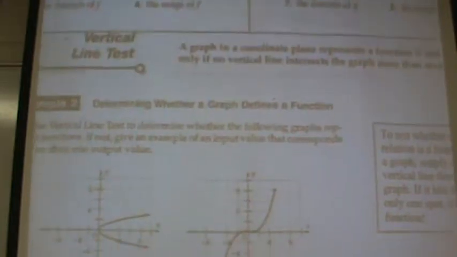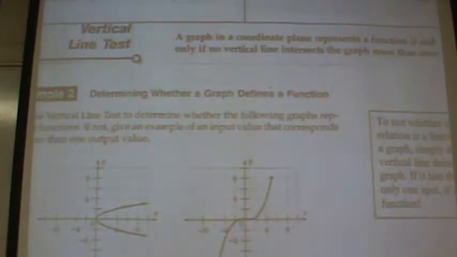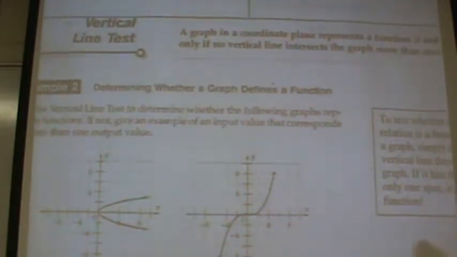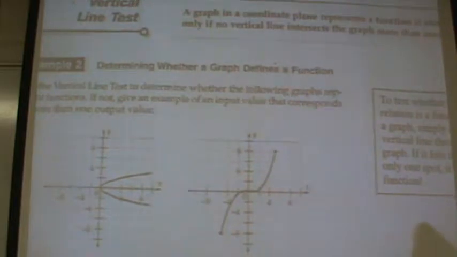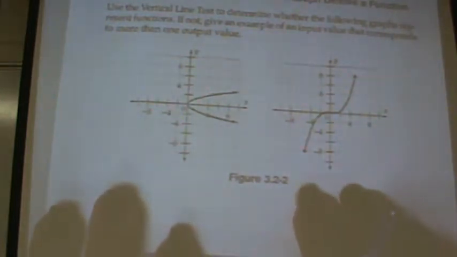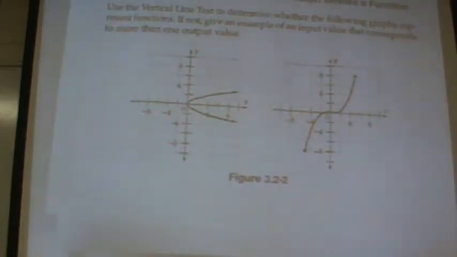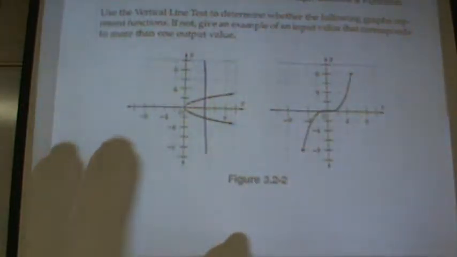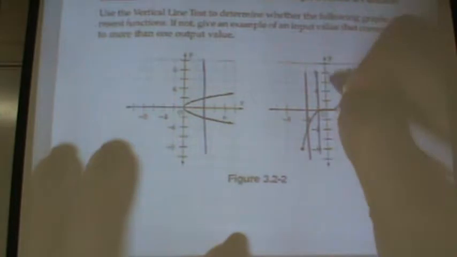There's another way to determine whether a graph represents a function, and that's by doing the vertical line test. I know you have done the vertical line test several times. You are actually really good at this. How do you know whether a graph is a function? Here are 2 relations. One is a function and one is not. Based on the vertical line test, which one's not? The left one. Why? Explain why. If it is a function, you should be able to go on any x value and only hit one line. You should never pass more than one point.